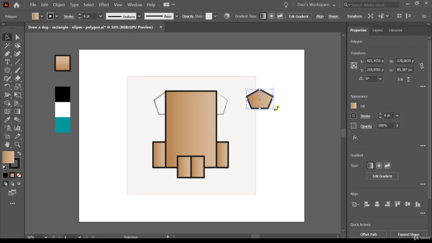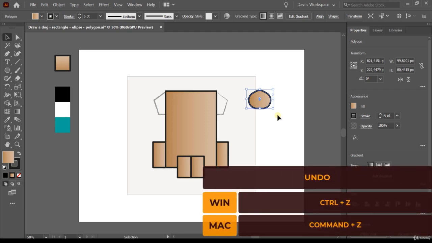You can also do some things on a specific shape. For example, this one, you can make it rounded as well. Isn't that cool? I'm going to press Ctrl Z a few times to go back and return to the shape I wanted initially. If you're on a Mac, it will be a different command. It will be Command Z.